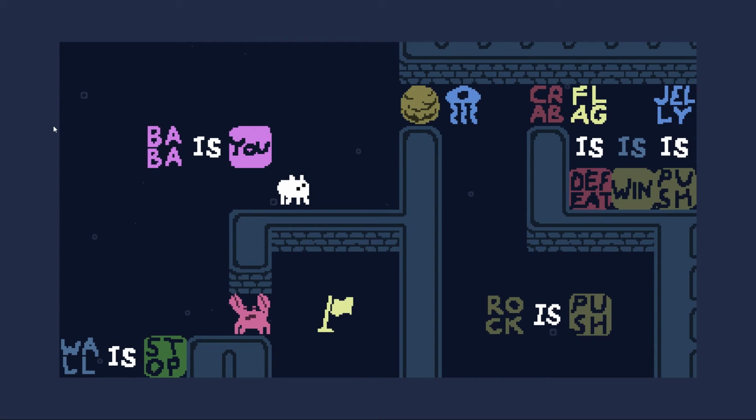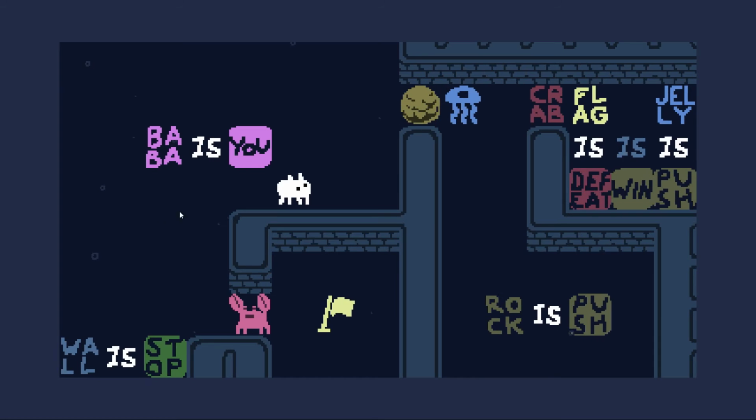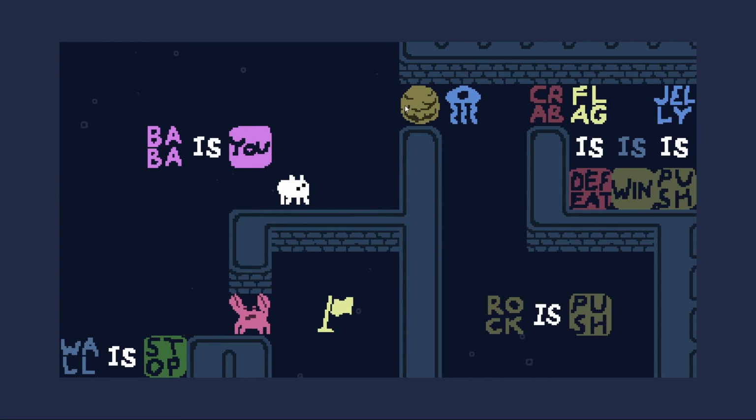So, oh gosh, my mouse has been on screen this whole time. So yeah, Baba. I could be using my eye tracker for this, but I felt the eye tracker would be more of a distraction here. So, we've got Baba and Rock. To access this, we need to push this in.